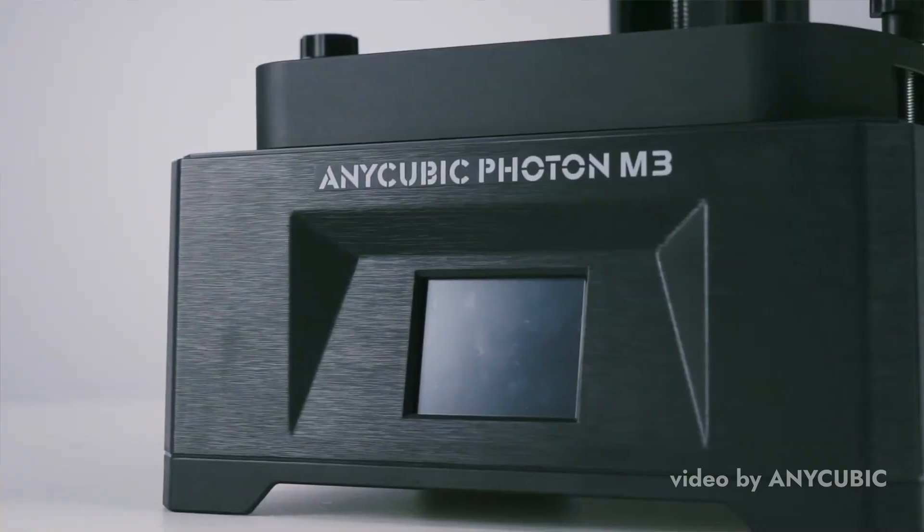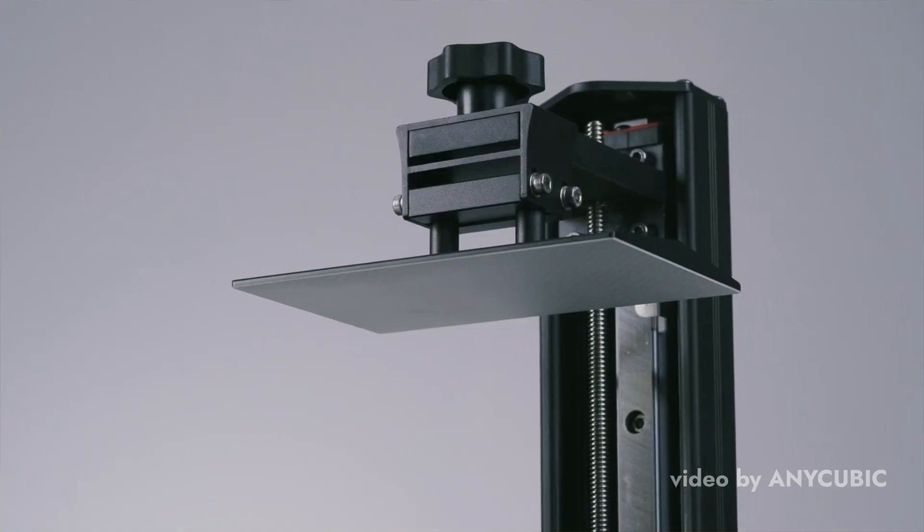And that is great for beginners at this hobby. This 3D printer is fast, and that is perfect for the anxious ones who would like to have their first mini printed as fast as possible. The Anycubic N3 also has an anti-scratch protective film on the LCD screen that will help you conserve your printer for a long time. But remember, if you like to print some of LUT's bigger models, like this one, maybe that's not the best choice for you.